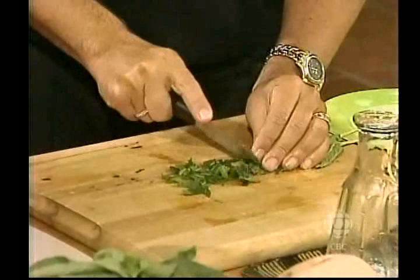Now, this is a very sad situation here. Look what you're reduced to. I've been reduced to chopping with this little paring knife. Well, you know what they say. Your knife reflects your personality.